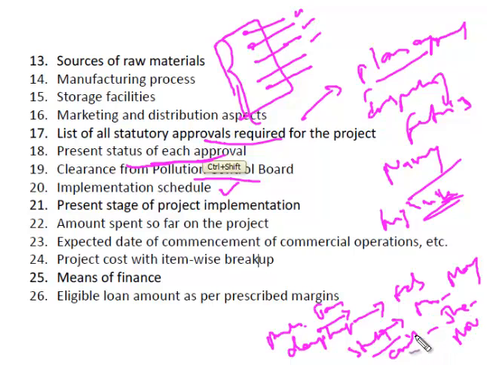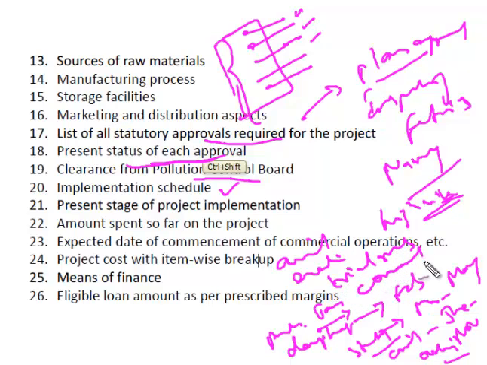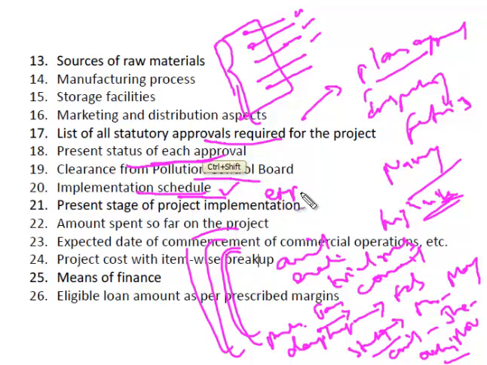So then they'll say when the machinery is going to be ordered, and then when is the arrival of machinery, right? Erection of machinery, right? Then when are the trial runs expected, when is the final commercial production date? So there will be various major landmark events that we are interested in, and the implementation schedule will be providing the expected plan of progress. So these are the dates we are expecting.